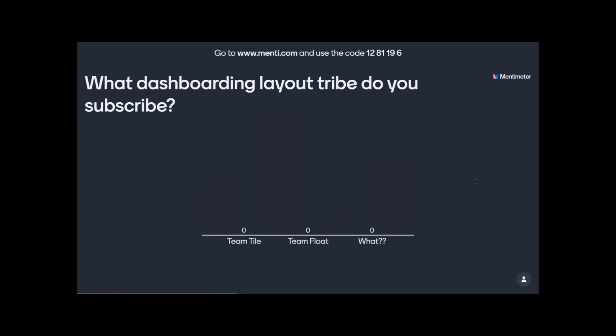All right, what dashboarding layout tribe do you subscribe to? Are you Team Tile, Team Float? If you've got no idea what we're talking about, it's what? And those of you that do know, how do you lay out your dashboards? Do you tile them? Do you float them? And you can't pick a mix. You have to be on one team. In your Tableau dashboarding, you have the ability to design your layouts, and you drag and drop your worksheets over.